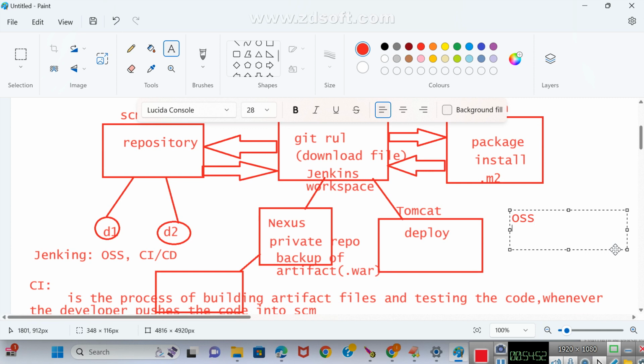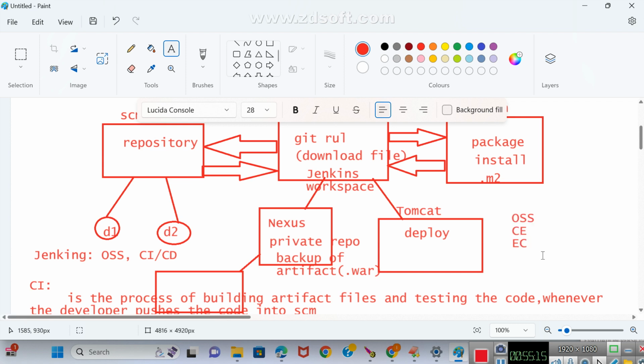There are two types of these tools: community edition and enterprise edition. I think you know, Uday garu. What is the difference between community edition and enterprise edition? Try to respond. We are learners, so we may use the community edition.